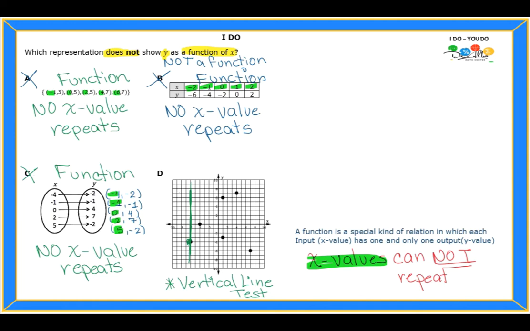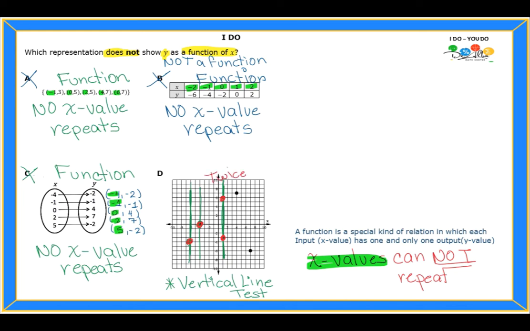Okay? So I know what you're going to say. Miss, I can draw a line right here, and it's touching only 1 point. Yes, but since this one is a discrete relation, the points are not connected. I'm going to have to draw a line more than once. So I'm going to go to the next one. And yeah, only one time. It's touching it only one time. But keep on going. What about if I do it here? What do you notice here? Is it touching it once or is it touching 2 points? This one actually has it twice.